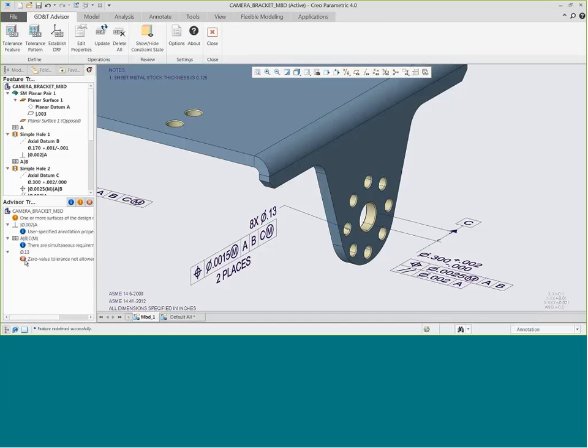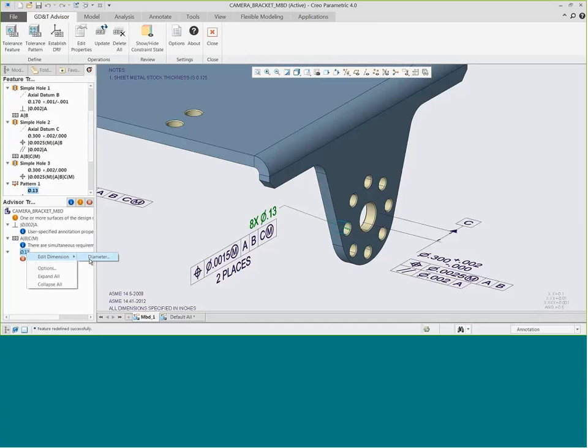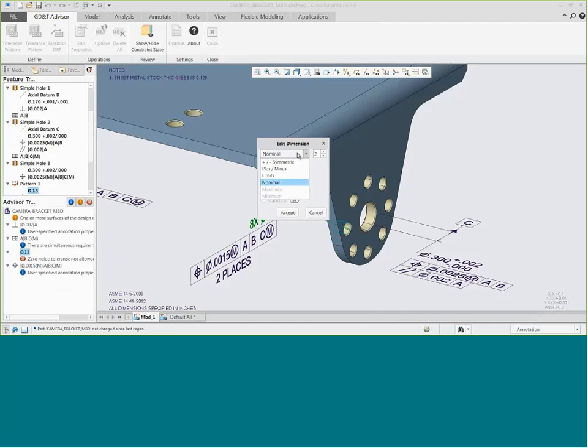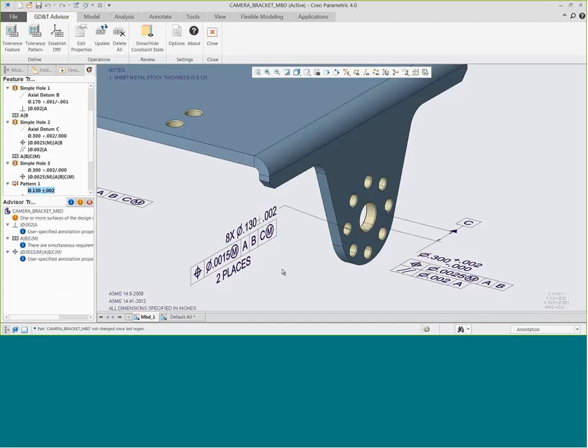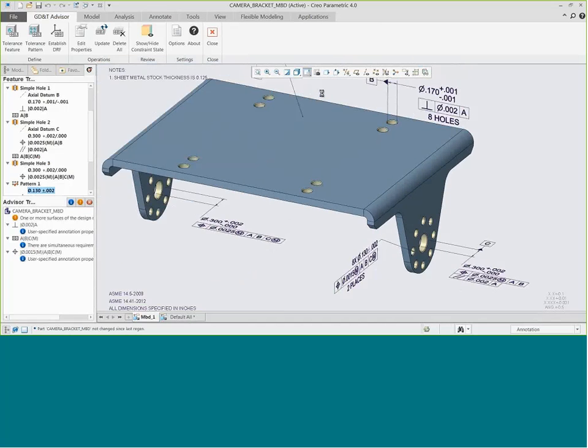And you'll see that what it's doing here is advising me, educating and validating what I've actually done. It says zero tolerances aren't allowed, so go and add some tolerances. So let's go and do that. I'm going to make these plus and minus symmetric again. Let's put a tolerance on here. And that cross has now disappeared. So from that advisor tree, that warning has disappeared.